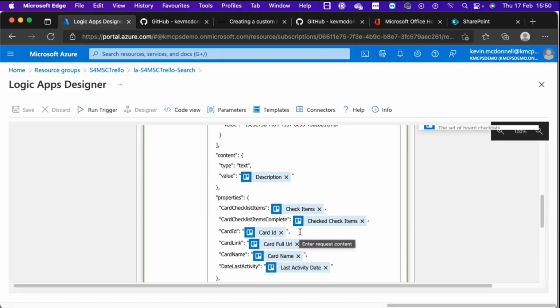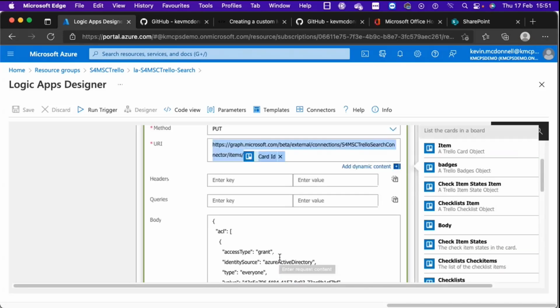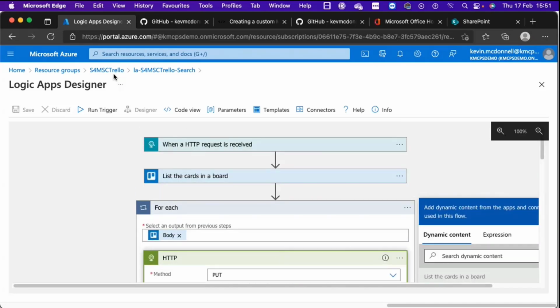Of course, if you've got your custom APIs, nothing stops you doing that HTTP query against your custom API, even connecting to a database and then pulling out those different items as you want to do in there. But this will then write that external item into the search card itself.